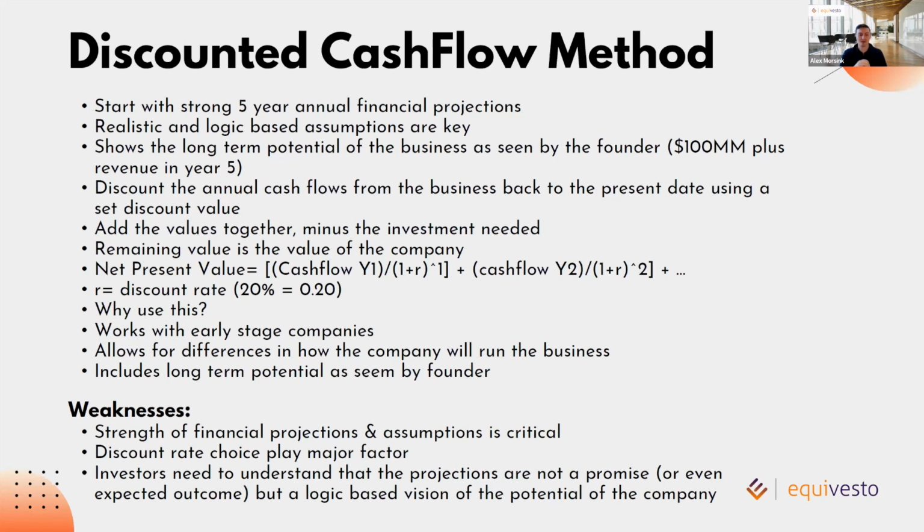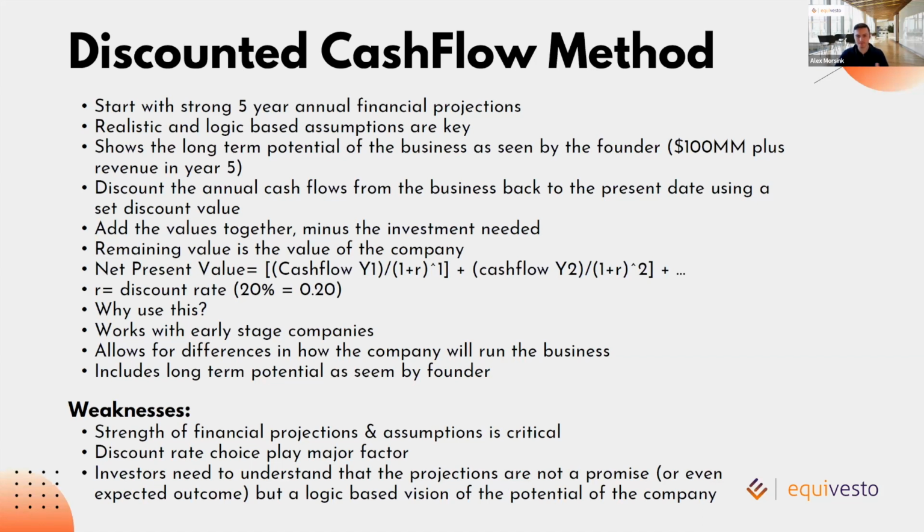Another weakness is that investors need to understand that the projections being presented by the company, especially at this early stage, are not a promise or even an expected outcome, but are a logic-based vision for the potential of the business. When you're providing those financial projections, it's important that people understand there almost is no reality where you're actually going to hit those revenue or profit numbers that you're targeting in year 5, but this is what you believe the business has potential to do.